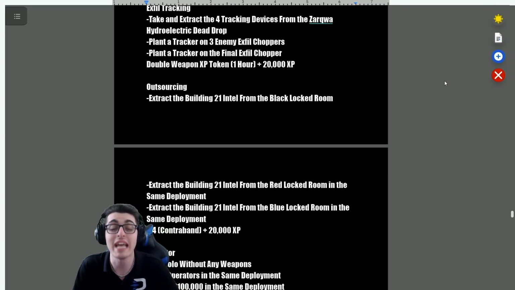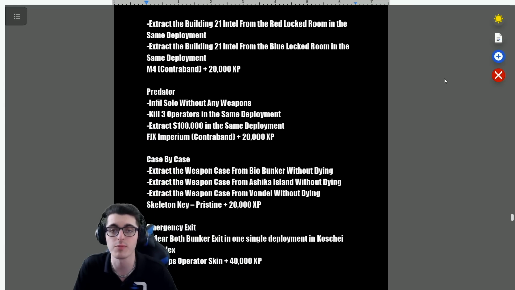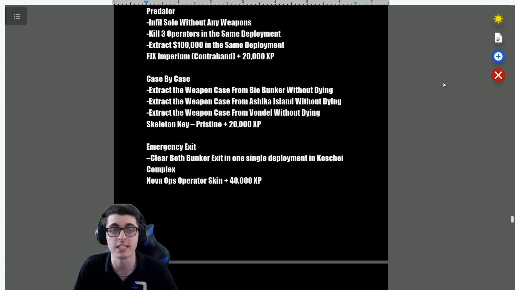Exville Tracking. Take and extract the 4 tracking devices from the Zarqwa Hydroelectric dead drop. Plant a tracker on 3 enemy Exvilles. Plant the tracker on the final Exville chopper. You get a double weapon XP token lasting an hour and 20,000 XP. Outsourcing. Extract B21 intel from the black locked room. Extract the intel from the red locked room in the same deployment, and extract the B21 intel from the blue locked room also in the same match to get M4 contraband and 20,000 XP.